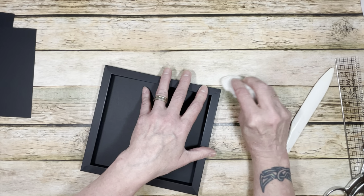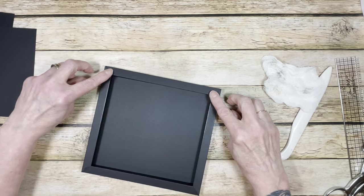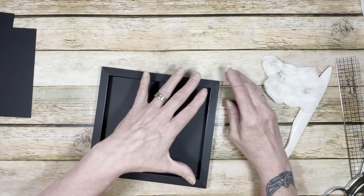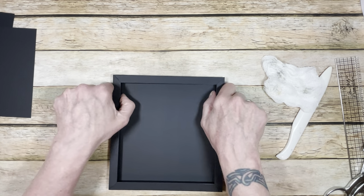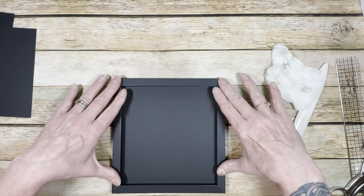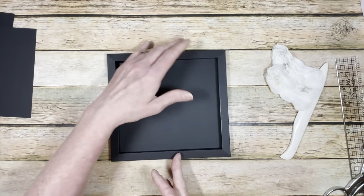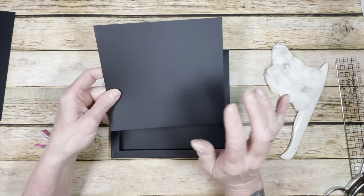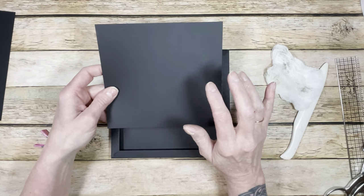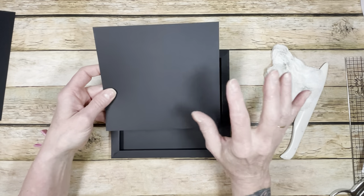Now you can create an extra frame piece that goes over the edge of this. I used corner pieces on my practice pieces, which I thought were fun. However you want to do that. So we're going to just take this and set it off to the side and make sure that it is dry.